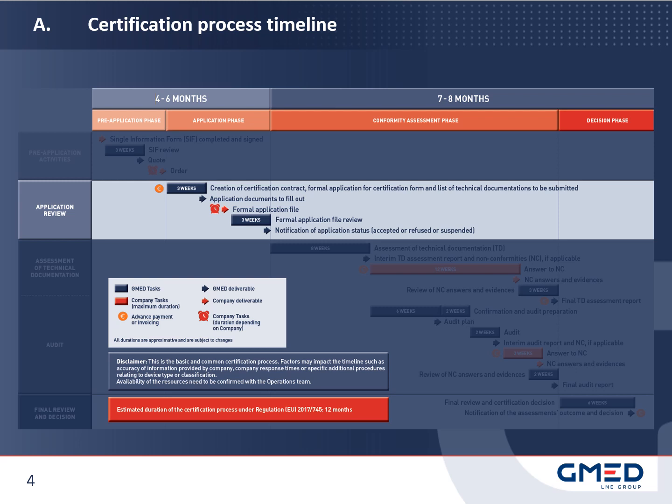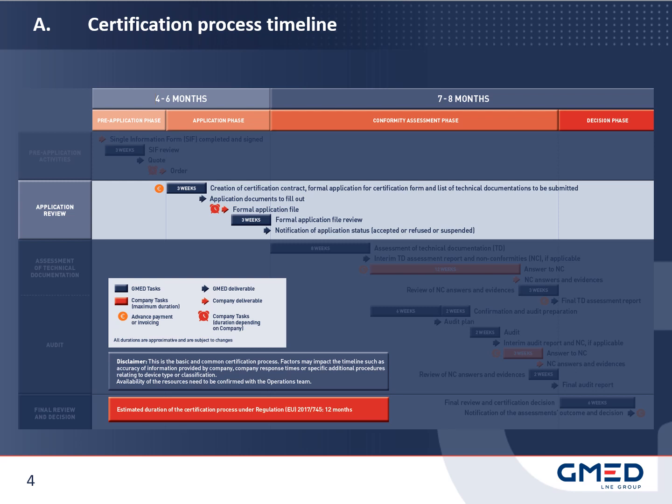The formal certification application phase begins as soon as GMED receives the manufacturer's order, i.e. by signing the quotation for the conformity assessment services to be carried out. After receiving the order, the GMED teams draw up and make available to the manufacturer the formal certification application form and the certification contract for CE marking under Regulation EU 2017/745. The manufacturer then fills in the formal certification application form and returns the completed and signed form, together with all the documents requested, to GMED to submit the formal certification application.